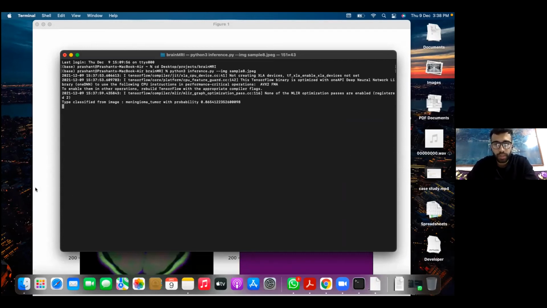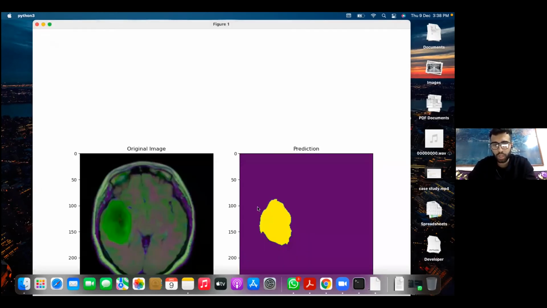So more specifically, the goal of semantic segmentation here in this model is to label each pixel of an image with the corresponding class of what is being represented. In our case, each pixel is either a pixel having a tumor, which is shown in yellow in the output, or a pixel having no tumor, which is shown in violet.